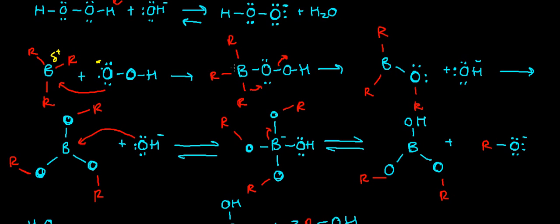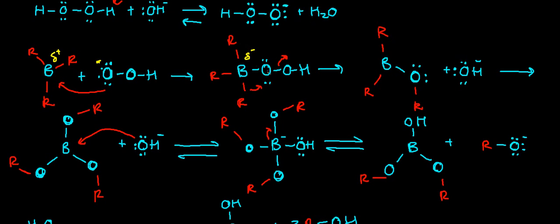Temporarily, this is a transition stage here. Temporarily, boron is going to be bonded to 4 things. Now that's going to have an octet, but it's only got 5 protons, so it's not going to be able to hold on to it forever. In the middle of the transition stage, its protons are overloaded. It's got to lose something.